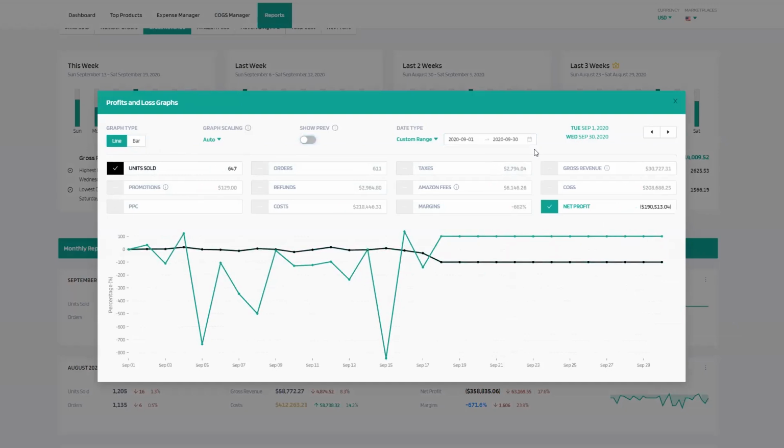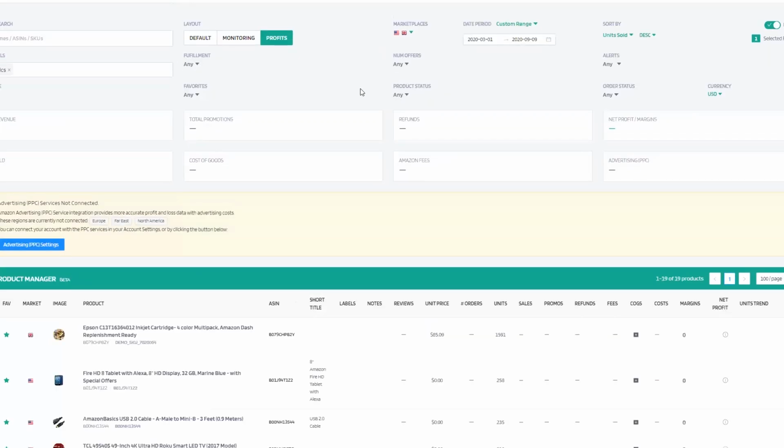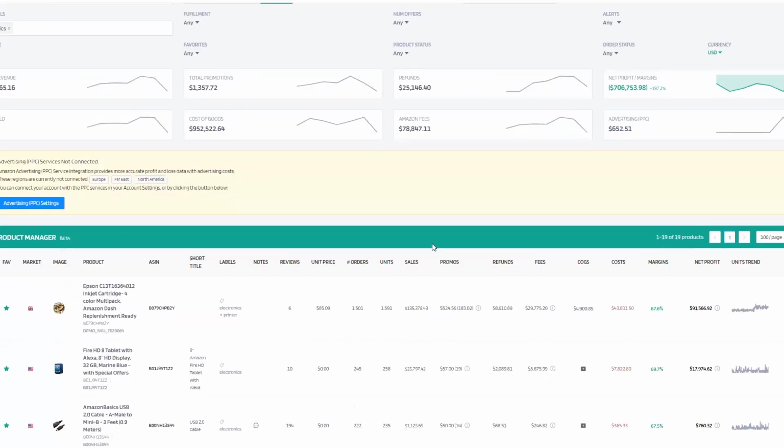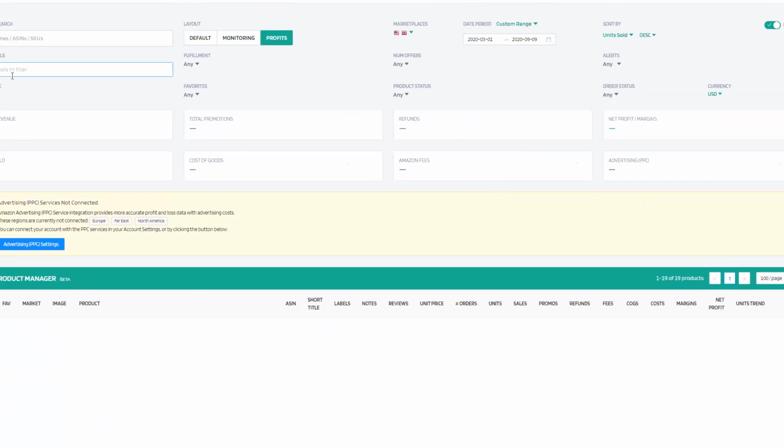The graphing functionality is really nice here. You can graph based on the time you're trying to look at, at the aggregate level, or you can go back to the product manager where you can see it at the ASIN level. The ASIN level gives you a lot more detail. In this time frame, for this product, how many reviews did I get? How many orders did I get? What is the actual profit within that time frame? These cards break down whatever you're searching for. With these filters, I can label it by electronics, and I only want to see electronic products.